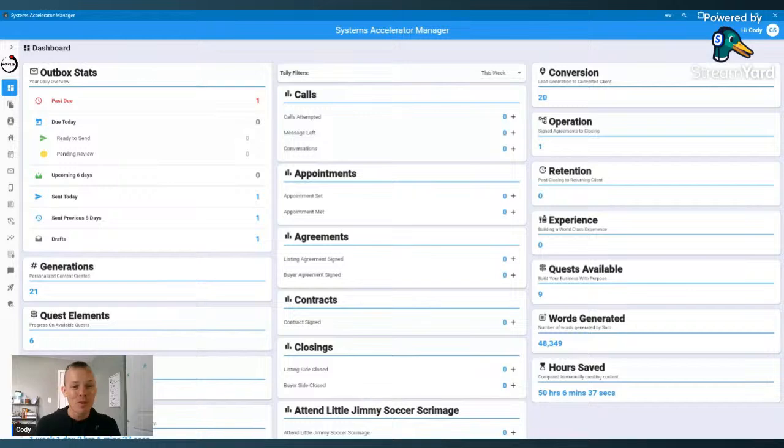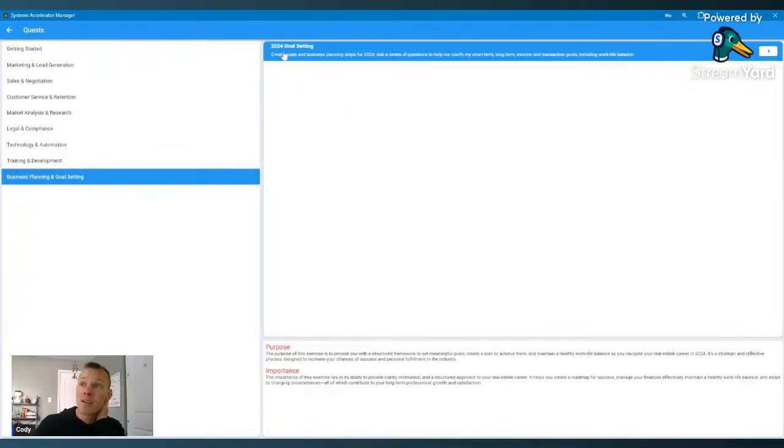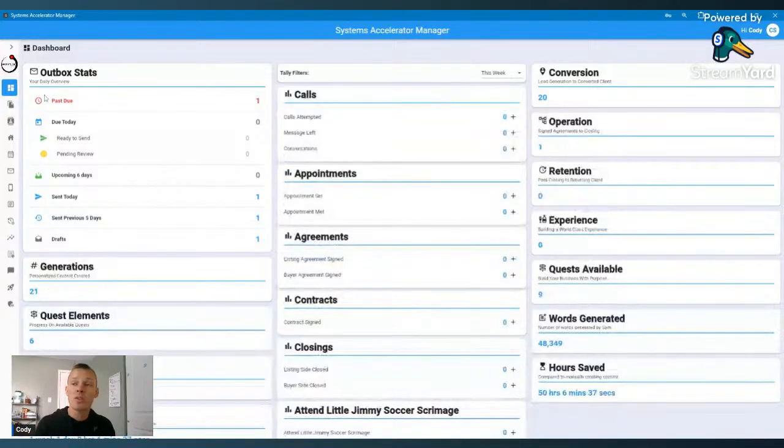Now, it's new year, new me, 2025, January. People oftentimes are making lots of goals, and we have not yet completed this, but inside our quest section, we did have a business planning and goal setting for 2024. We're going to be getting a 2025 built out, and I think that we're going to make this available to anyone who is using SAM, but it allows you to use SAM to help you set some of your goals for the year. But it kind of gets to this idea of, okay, well, we're setting our goals, but how do we accomplish our goals?